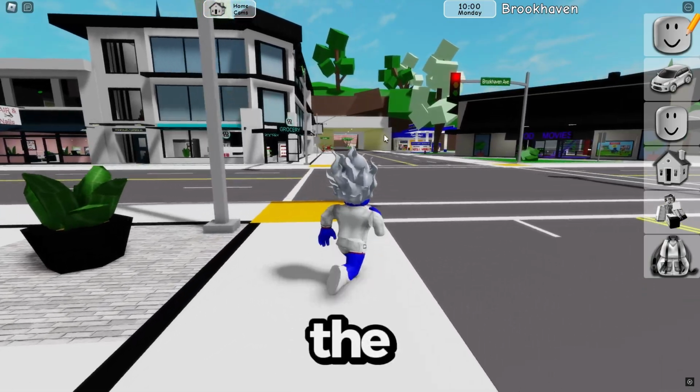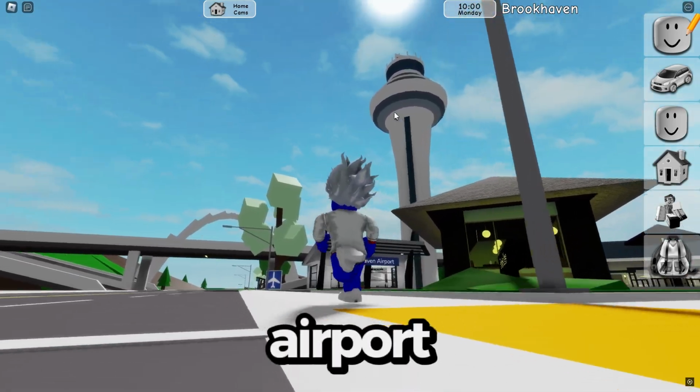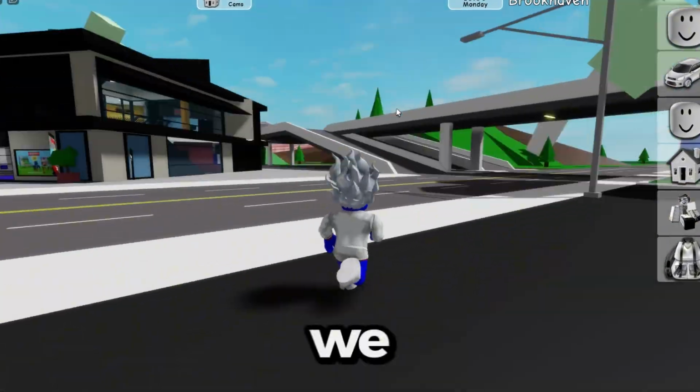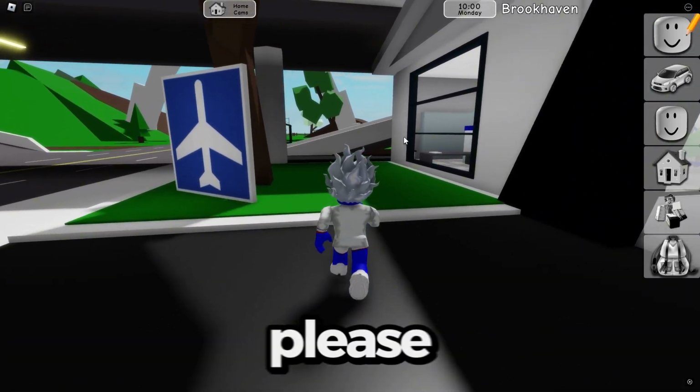Here we go. The tsunami is right there again. Maybe we'll have time to do something. There's the airport tower. Maybe we can get up there, or maybe we can get into the plane. Yeah, if we get into the plane, we might be able to fly, guys. So we gotta be fast and go to the airport. Please, we need to run, guys.